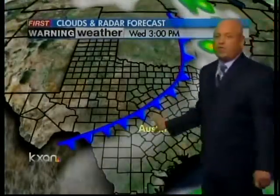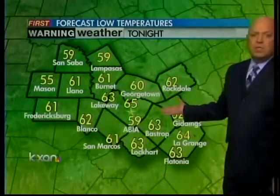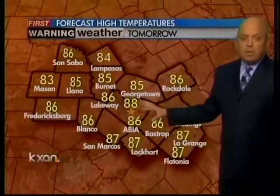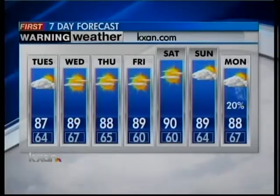We'll watch a little front come in about Wednesday — a weak front — but we're not expecting it to generate any rain, maybe just bring a little cloud cover back. Morning lows will be upper 50s to low 60s in most areas. Highs tomorrow: more sun than we saw today, so it'll be warmer, back up into the mid-80s. Some patchy light fog late tonight, 64 in the morning, then 87 tomorrow. Wednesday up to 89. The front drops us maybe a degree or two on Thursday — not a big deal. Back to 90 by the weekend.